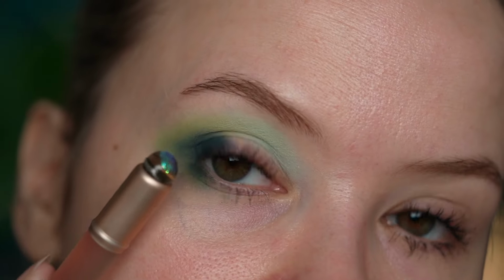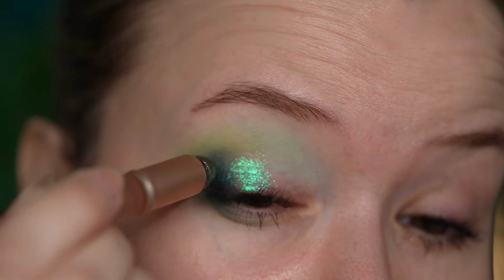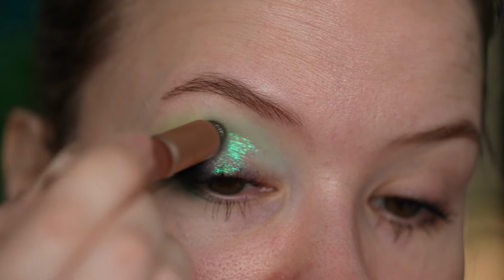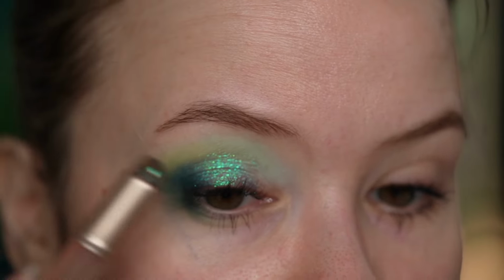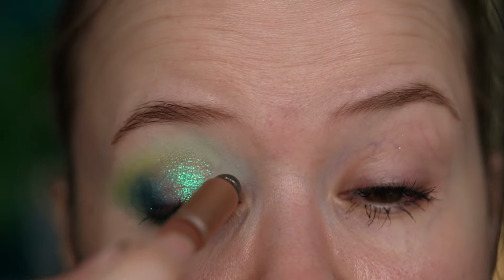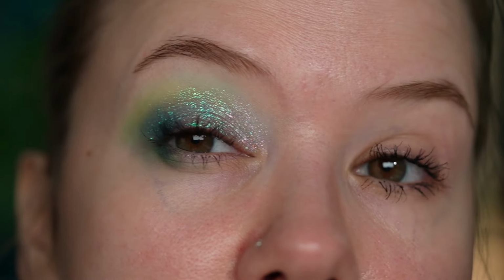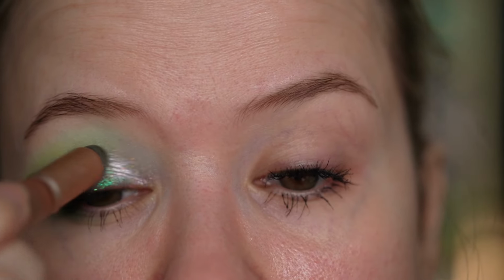Picking up Nautilus on this silicone applicator, and that's going to predominantly go right in the center of my lid and bridge onto the outer corner just a little bit. And I'm just going with a little bit more, definitely avoiding any sort of fallout this way. And I'm also blending it up into my crease a little bit because it will end up there anyway. And then for the inner part, I think I'm going to go in with Mother of Pearl, which is going to be a little interesting because it does have a pinky reflect to it, but I just really want to see what it looks like as an inner corner highlight a little bit. I think that goes well with it. It adds a little bit different kind of tone to the look.